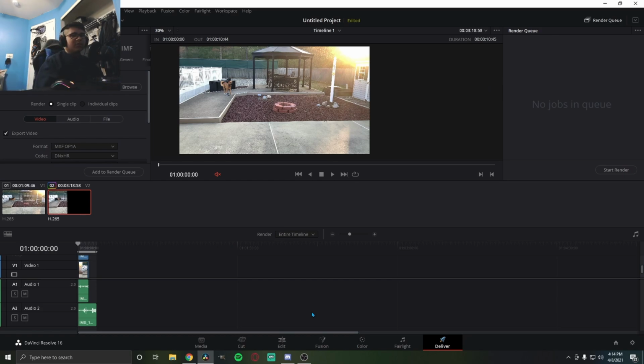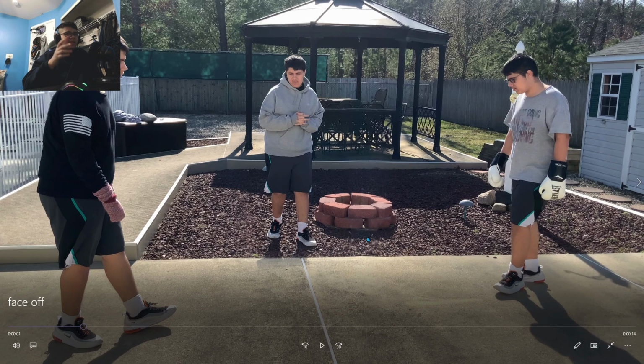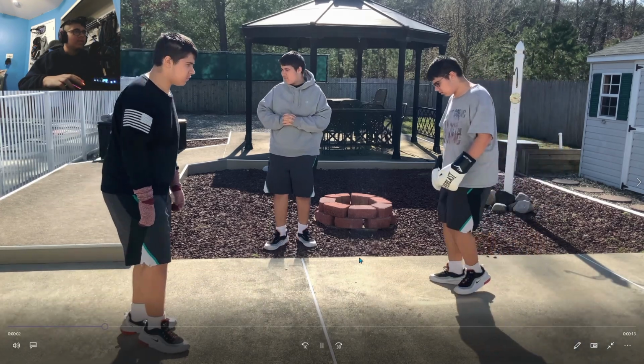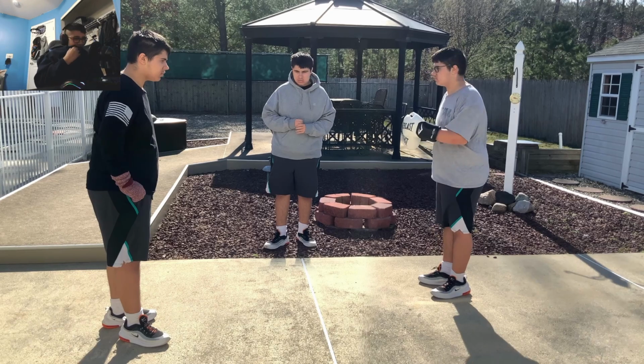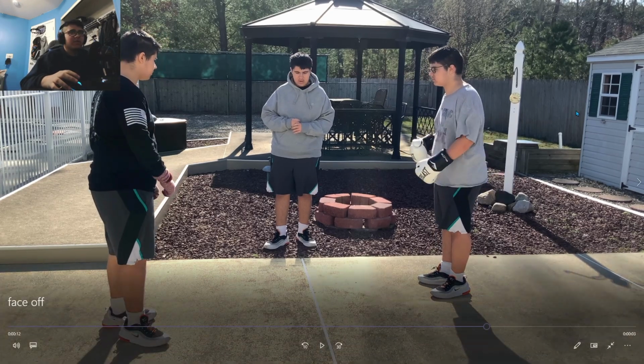I might show cloning with 3 characters. That could be interesting. I'll just show you what I did. So what I did was, these are the 2 fighters, of course, and I have the referee. So we can have a bunch of duplicates. You could probably have, on this screen, a guy here, a guy here, a guy here. You can probably have like 10 of you if you want in this scene.